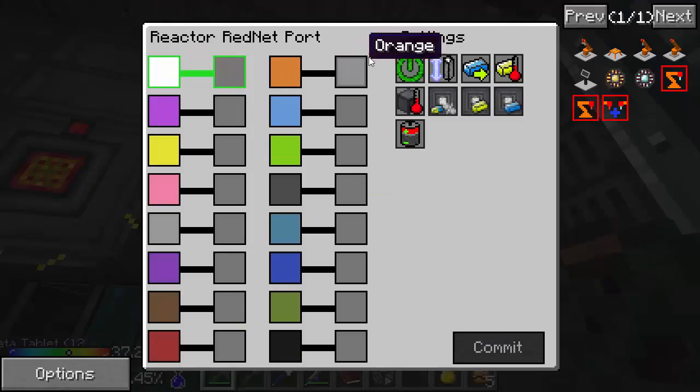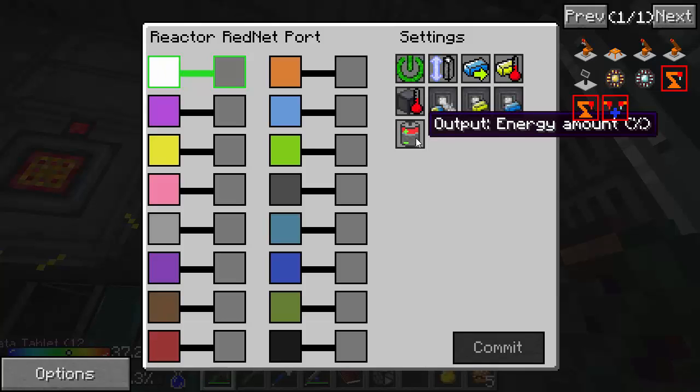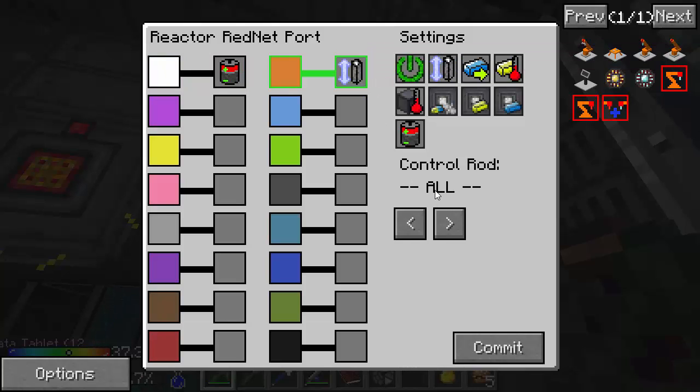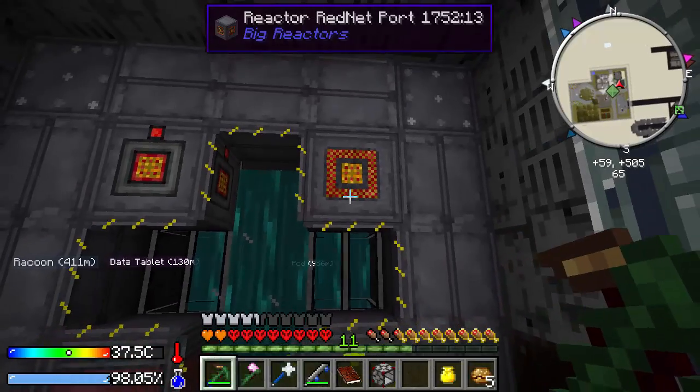We want to set one of them to the output of the energy buffer, and another one to the input of the control rods. And basically want to say, however full the internal energy buffer is, that's how far you want to insert the control rods. So if it's really full, then they're all the way in and producing less power, using less fuel. If there's no buffer, then they're all the way out and you're generating a ton of power. So that's all there is to it.